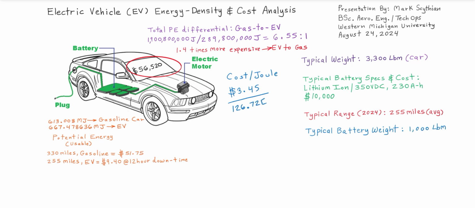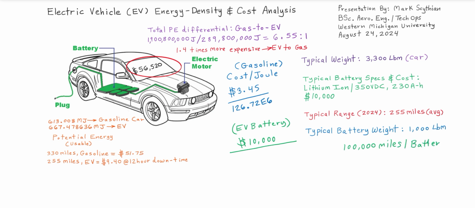So this then comes to the nearing of the end of this presentation, the cost per joule with respect to gasoline and EV battery. So that is step 4. If we take the $3.45 per gallon versus the $10,000 every 100,000 miles with the battery, and we're assuming you didn't have a warranty, but if you did, then it's covered, right? But one way or another, the consumer is paying for it in the long run. Maybe you got 2 or 1 warranty replacement, but then it catches up if you take that EV into a longer life cycle.